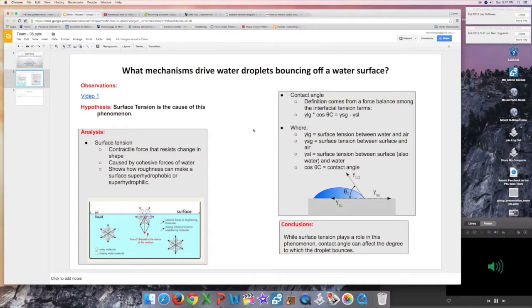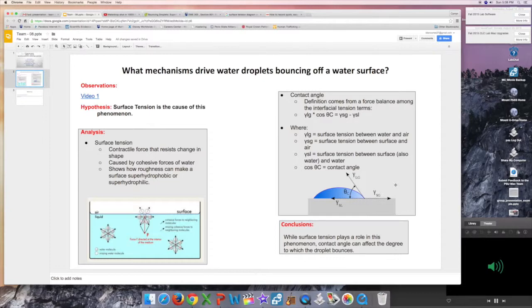So in the first part of our analysis, we just briefly had a discussion about surface tension, and with that analysis we were just looking at the water molecule itself. But with the contact angle equation, we take a step back and we look at the entire system, with the water droplet, the surface of the water, and the air that the water droplet is falling through. And as we see from this equation, all three of them have an effect on the force balance equation. And as you can see from this equation, the net force is pointing up, so that it does drive the water droplet to move up.